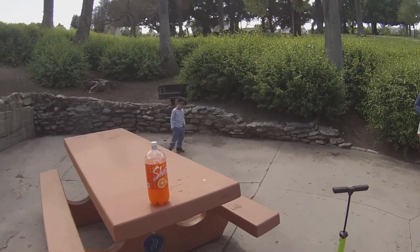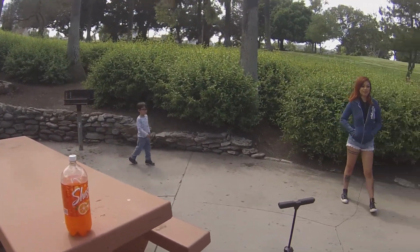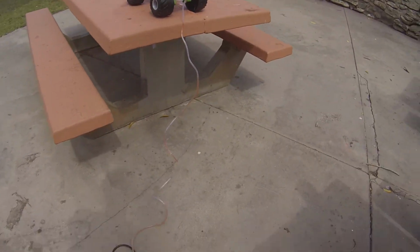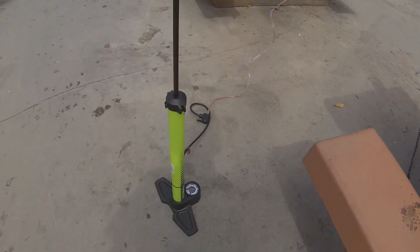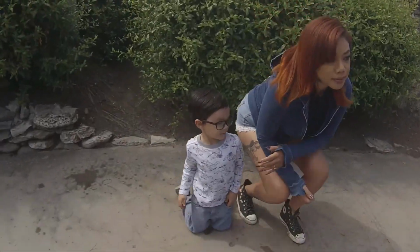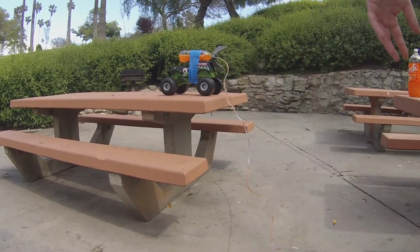Hey, you want to get a little closer or are you scared? Stand right over here with mommy, okay? And daddy's gonna pump it. We got the pump right here. We got the bike pump. We got it all plugged in. Ready to launch, dude. Here we go. You excited? Yep. Okay, orange soda monster truck launch. Here we go.